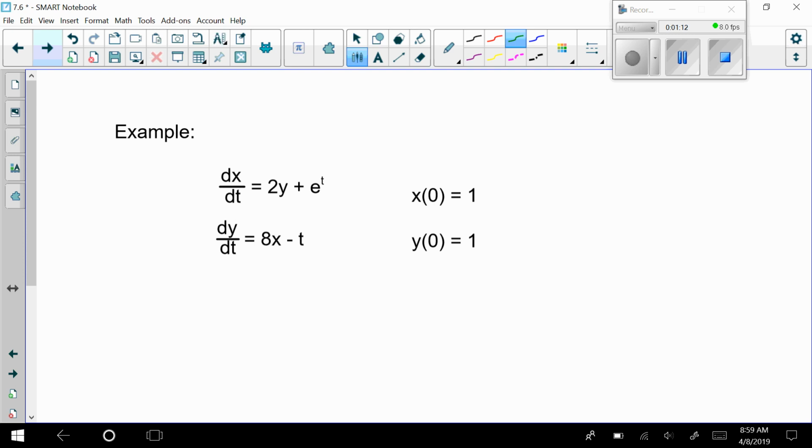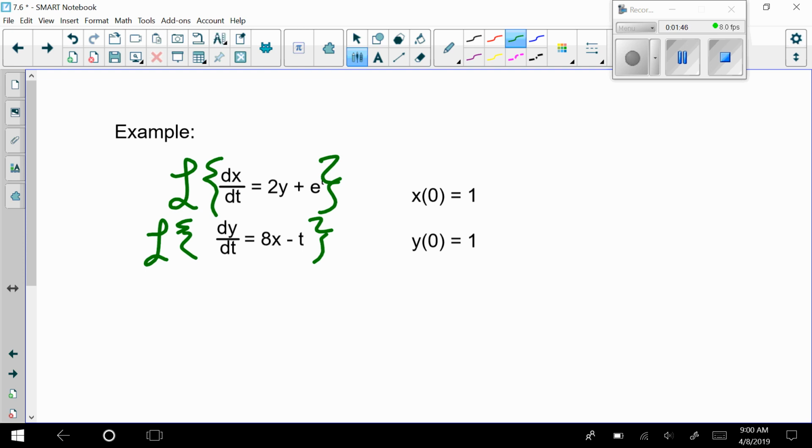The very first thing that we have here is a system with x and y as our dependent variables and t as our independent one. This would be a great time to pause the video and make sure you get everything written down. Okay, now that you have it paused and written down, we're going to solve this. Some general steps: we're going to take the Laplace transform of each of our equations.